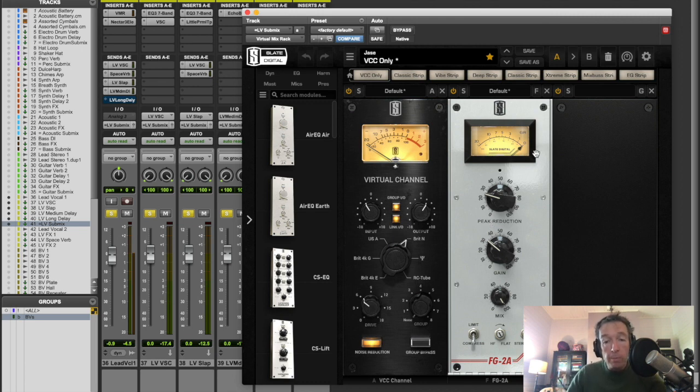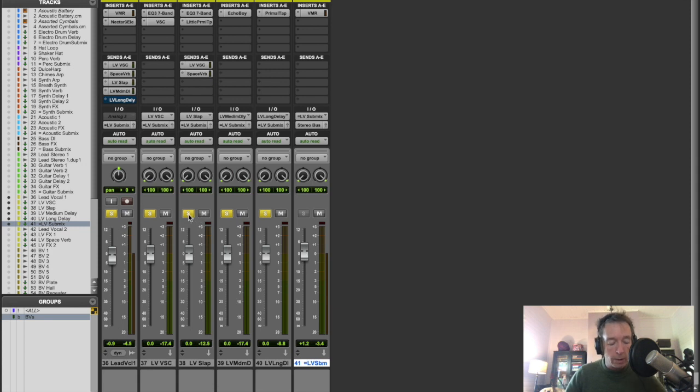and there's quite a bit of compression going on here. So I've got like 7 dB of gain reduction. So that's really kind of keeping that level under control. But this is a really great compressor because the sound is super transparent. I really love this. And this is going to sit well basically with the rest of the mix. So let's just hear how that all sounds now with everything unsoloed.